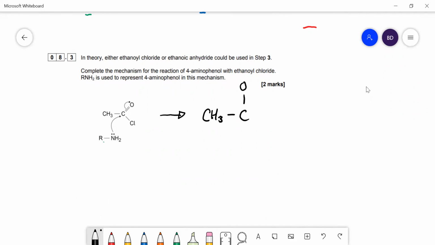And have a negative charge on the oxygen. We have now got the chlorine still attached, and we've now got the nitrogen. Right, now that nitrogen is going to have a positive charge on it. The next step in the mechanism is the double bond is going to reform. So we need to draw 1 lone pair on the oxygen there. And the curly arrow, that's going to go in to make the pi bond. And at the same time, the chlorine is going to leave as a chloride ion. So we have now got almost there.